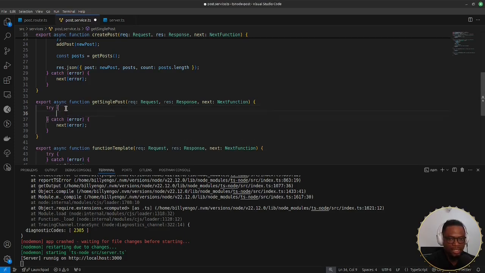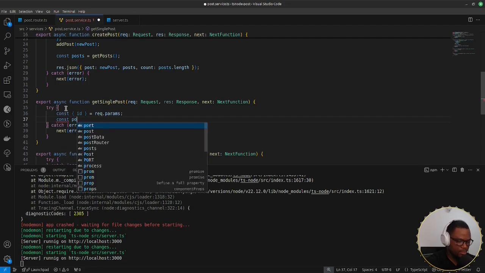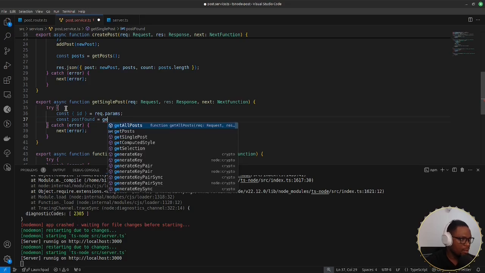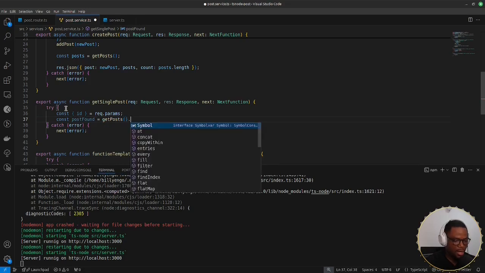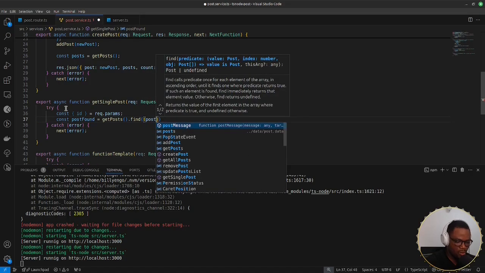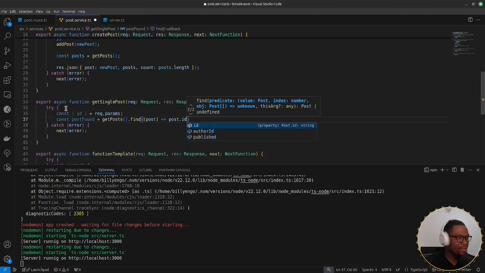So inside our try catch block, we will say const ID is equal to request.params, and then we'll say const post found equals to get post, which is the function, .find. Remember, it returns a list of our posts, and then we say post where post.ID is equal to ID, which is the post ID that we get.